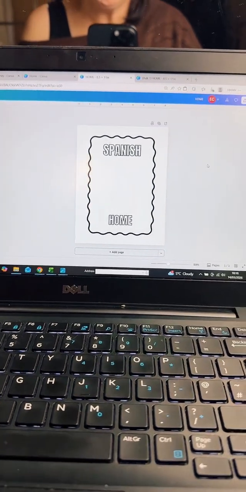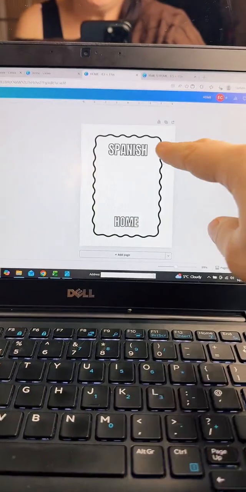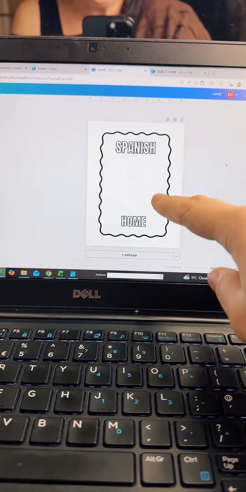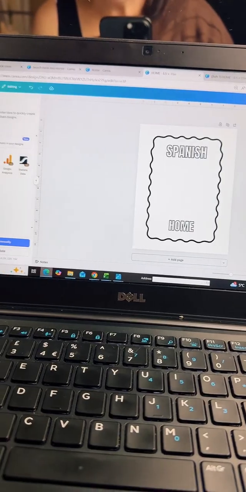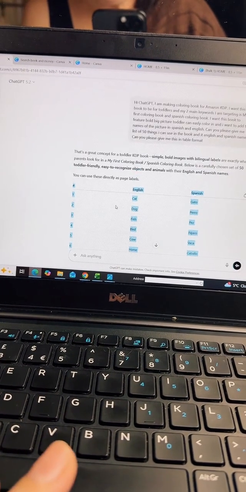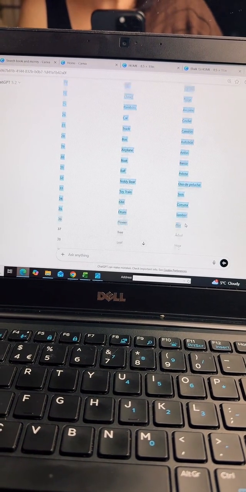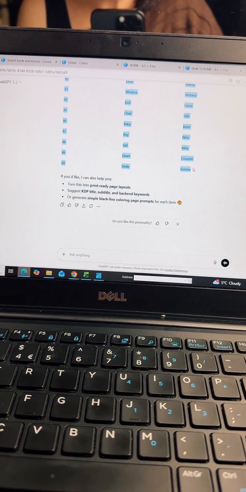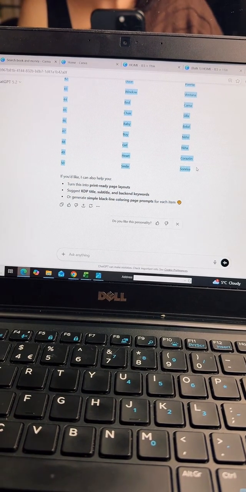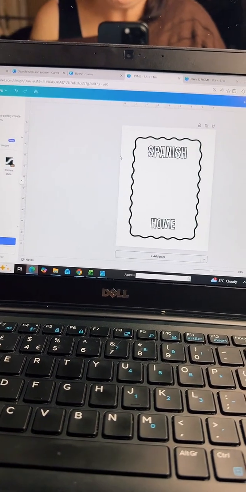Right, okay, so again, once you've got your template ready, you go and copy the data you have. Copy. And you go back to your template.